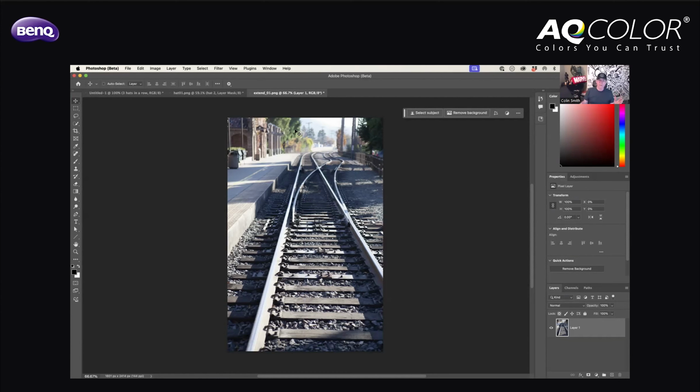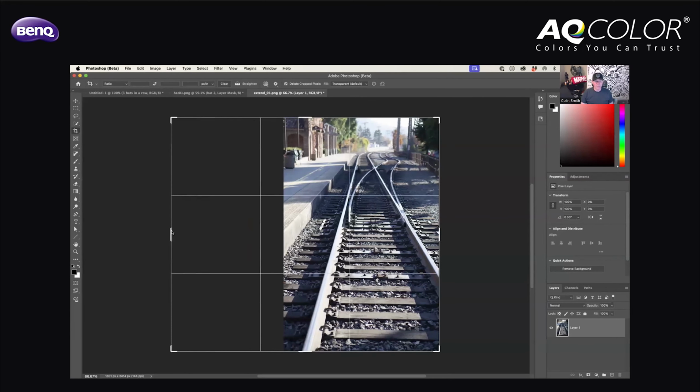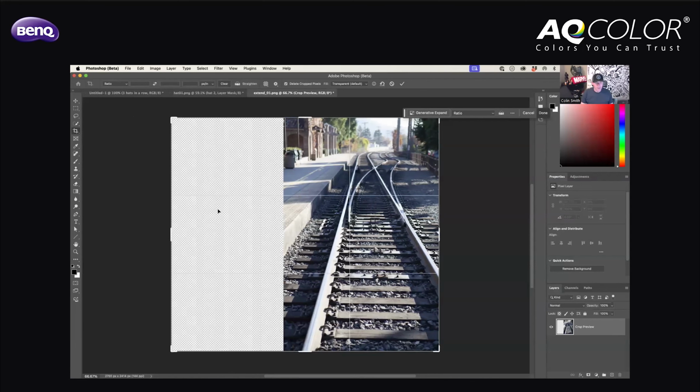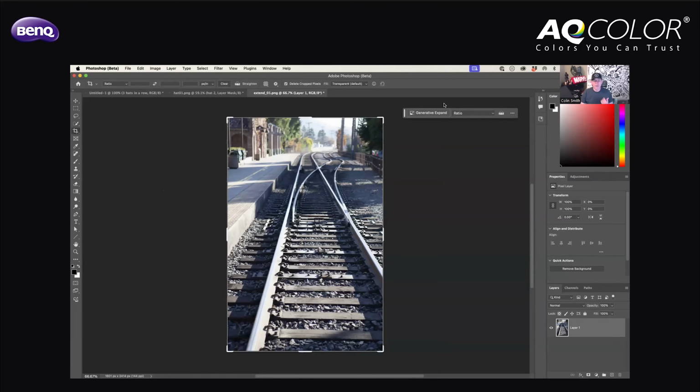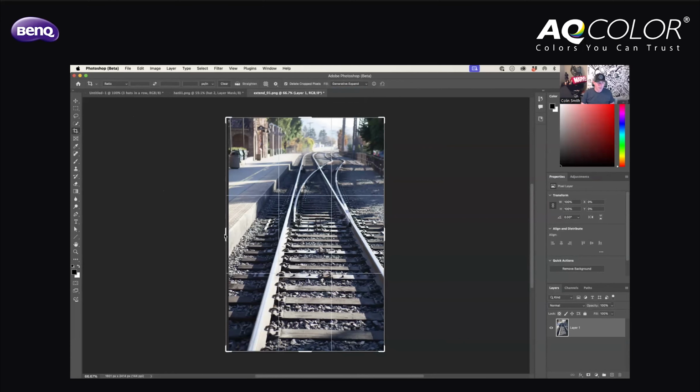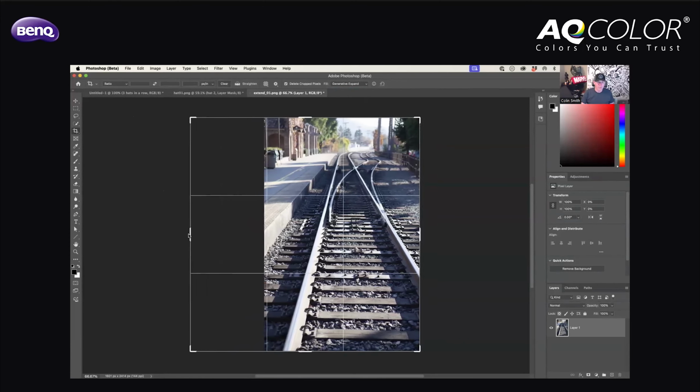We would expand the image and then you would clone or try and find a stock photo, drop it in, patch it with different things, and just kind of fill those edges. And it used to be very time consuming. But now we can go in and we can either just grab the crop tool and we can pull it over, extend it, make a selection, and then Generative Fill. Or with the crop tool turned on under Generative Fill, we're going to choose Generative Expand. This is not a new feature. This has been around. I'm going to show you a new feature in a second. So what I'm going to do is I'm going to expand this out.